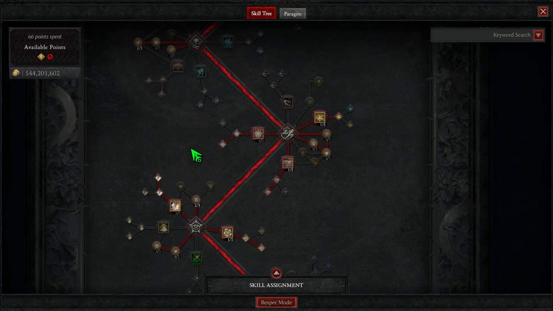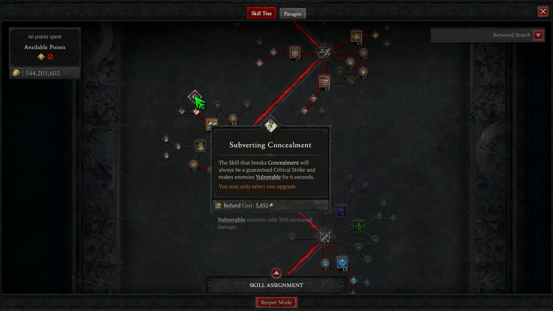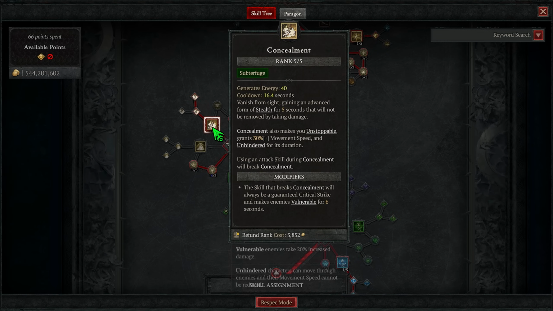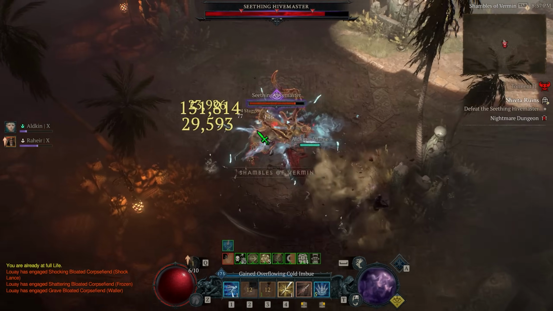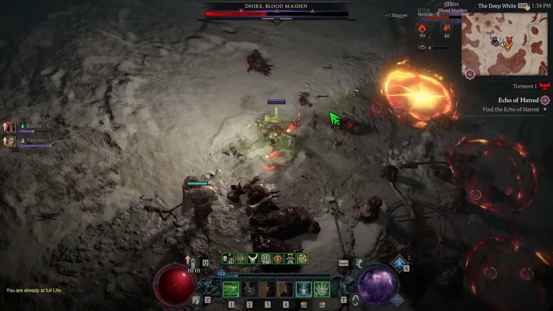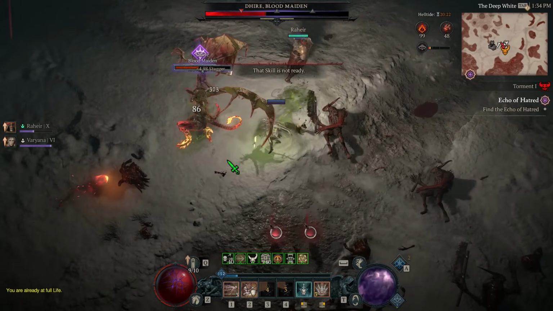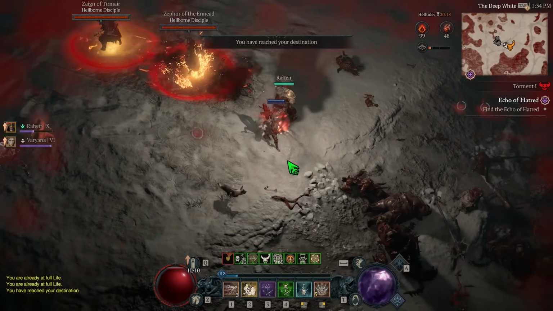Now, in the Subterfuge category, we have a couple of really awesome options, and one of them is going to be Concealment. I would say absolutely mandatory for this build because of the Subverting Concealment. So basically, it guarantees critical strikes if you hit enemies when you break Concealment. So you can just, for example, go invisible with Concealment and immediately activate Dance of Knives out of it, and you're going to instantly one-shot everything because you're doing those massive critical hits. Plus, the cooldown on it is not too big. We're going to max out the points over here so that we can reduce it even more.